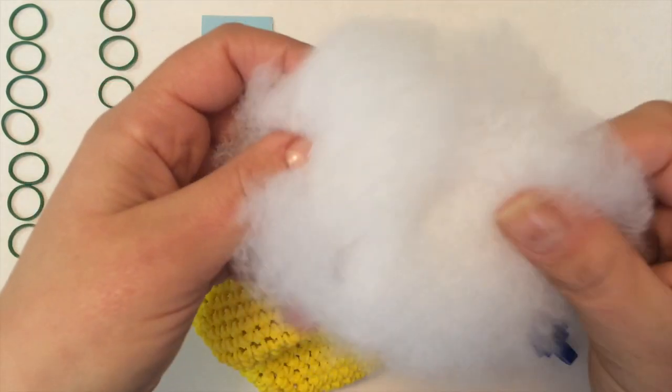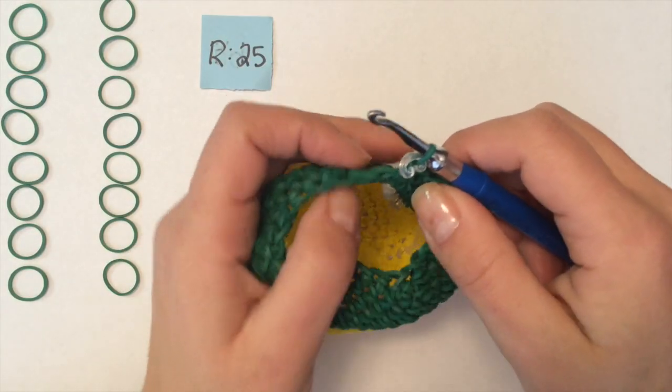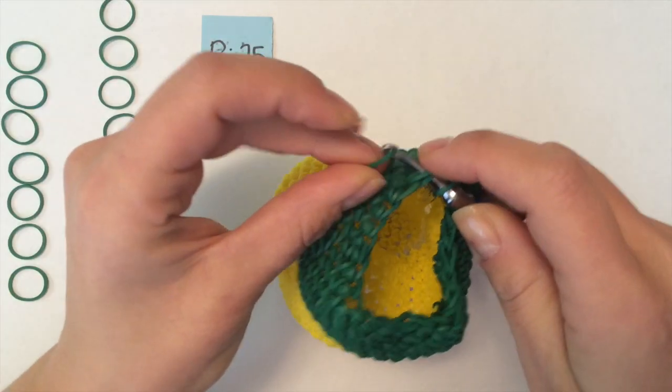Now, when we're done, we're going to fill the body with some stuffing. So I'm going to go on the first chain, not where it's getting pulled, and just do a single crochet.